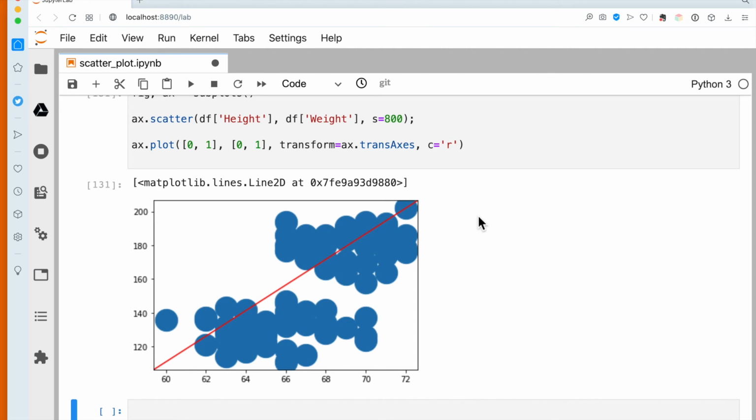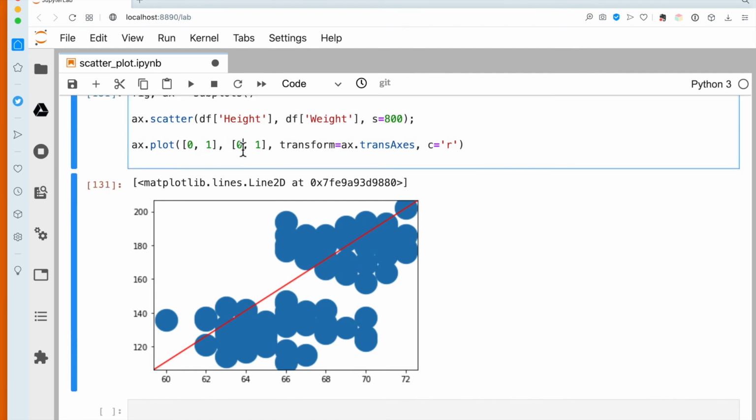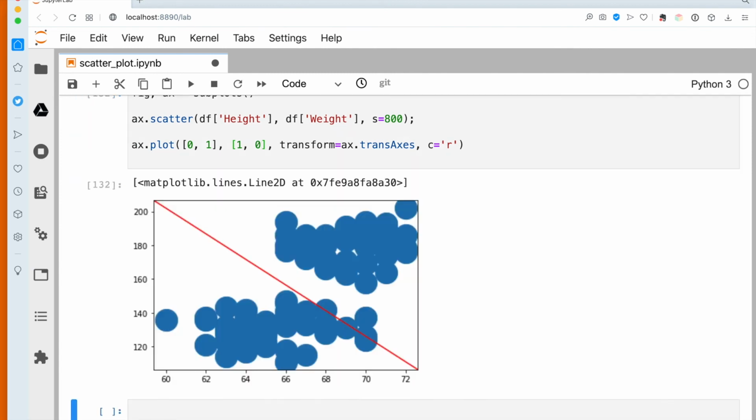So how about making a line that tries to find that gap between those two areas that are outlined by the overlapping blobs. So to have a line with negative slope, we have to have a decrease here. So if we go from 0 to 1, just the anti-diagonal, so to speak, and we plot that in, you can see that goes from top left to bottom right. And actually it's not such a bad guess. It's not so far away from the gap.